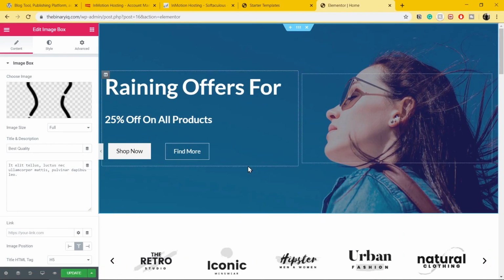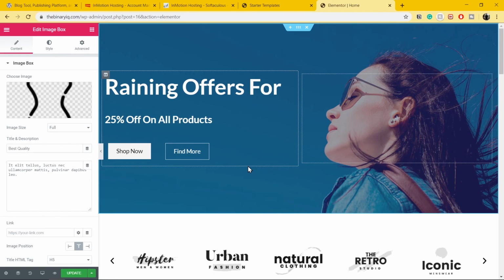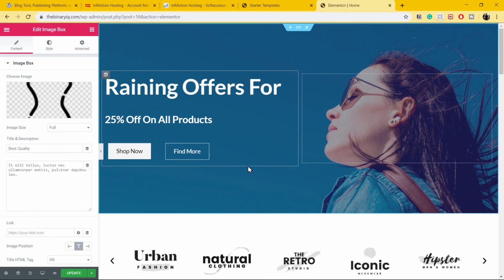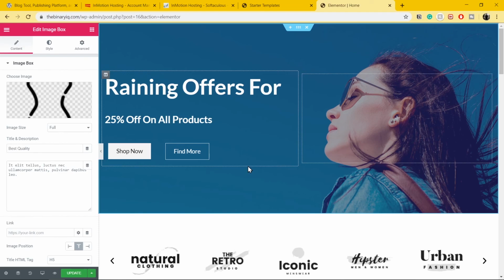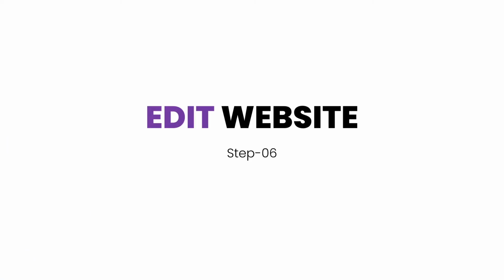So once you have some final picture in mind, it's not too difficult to change your website to look exactly how you want it. And themes like Astra and plugins like Elementor make it so damn easy. So this was the sixth step. You have to remember one thing, as I said, as to where the editing options lie. Once you figure that out, it's too easy. So these are the 6 steps.